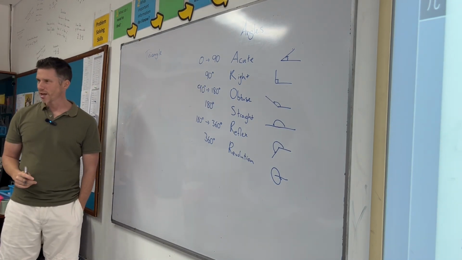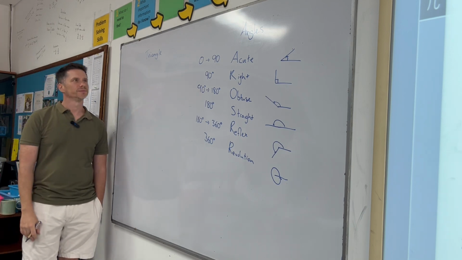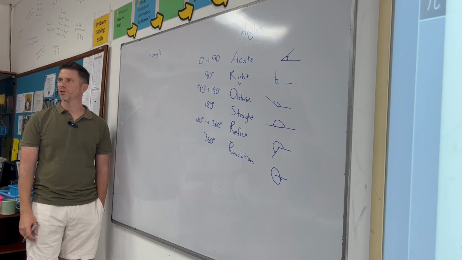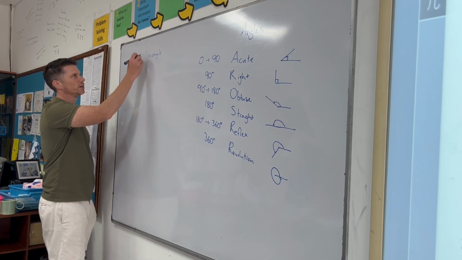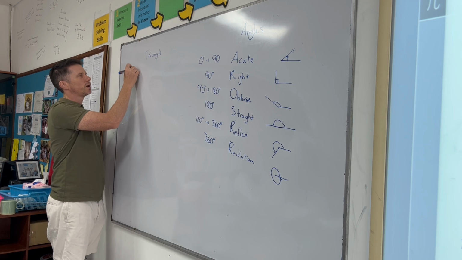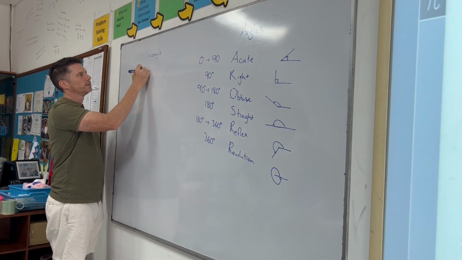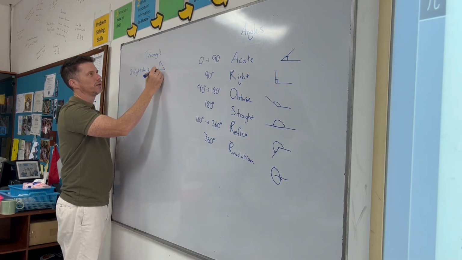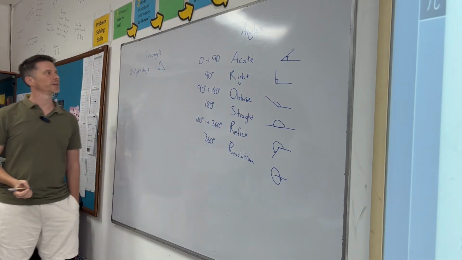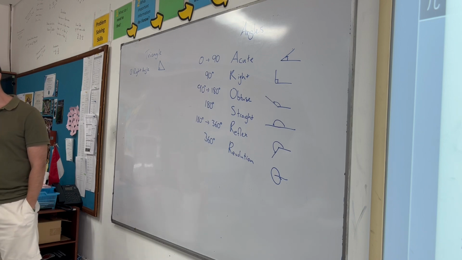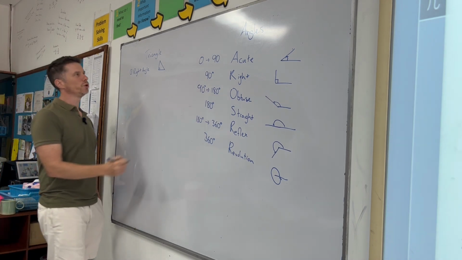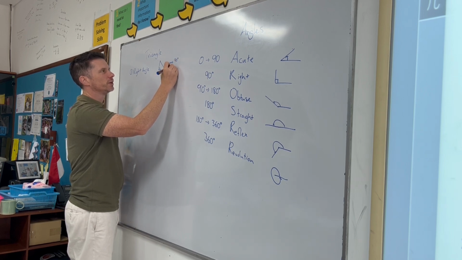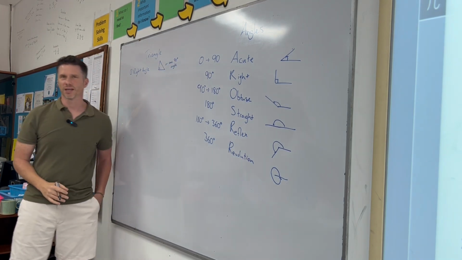There are different types of triangles as well. Anyone give me one and I'll take your suggestions here. Very good, that's a good start. So first one we're going to look at, a right-angled triangle. It will include a right angle, shockingly. Now that is a right-angled triangle. So it has one right angle, one 90-degree angle in it. Very good. That is one type of triangle.